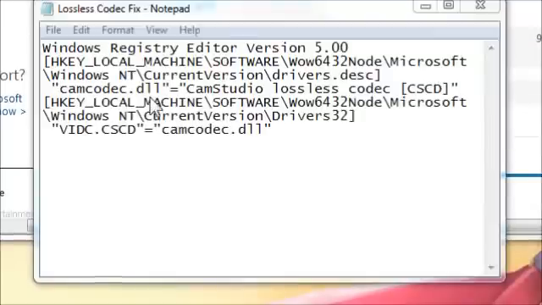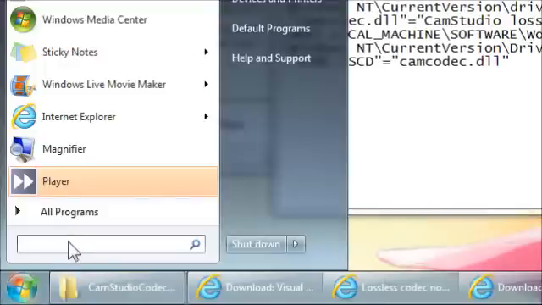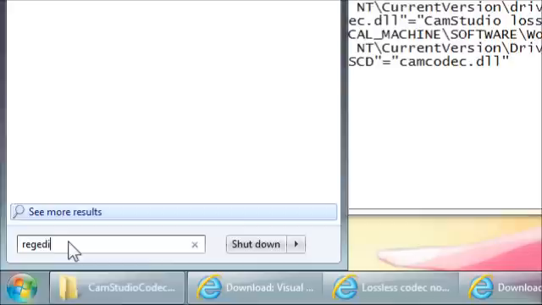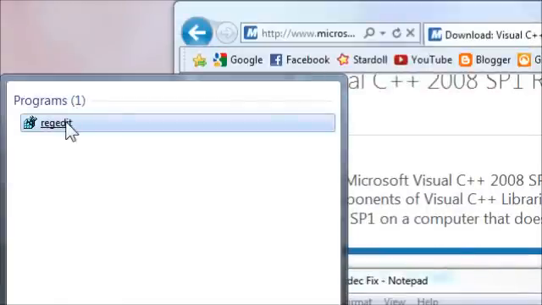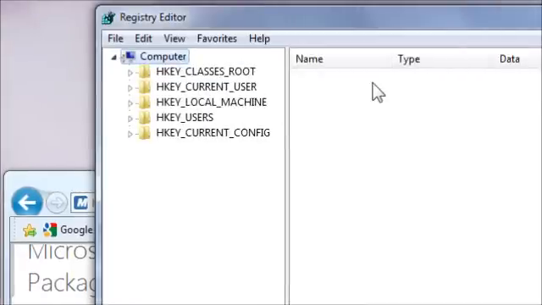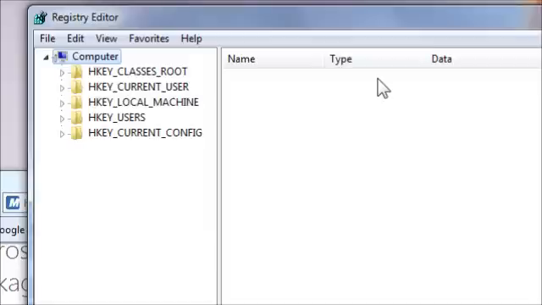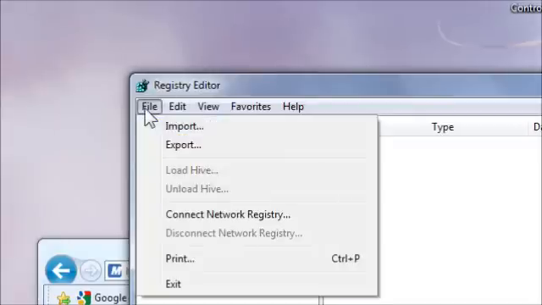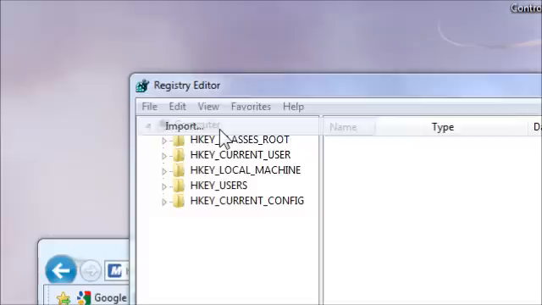Once you've done that, you press start, and in this box, run, I think it's called, you write regedit, R-E-G-E-D-I-T. Open it up, and it's called the Registry Editor. Now, I don't really know what this does in theory, but it shouldn't harm your computer. It hasn't harmed mine in any way. It looks a bit scary, but it isn't really. It should fix the problem immediately.